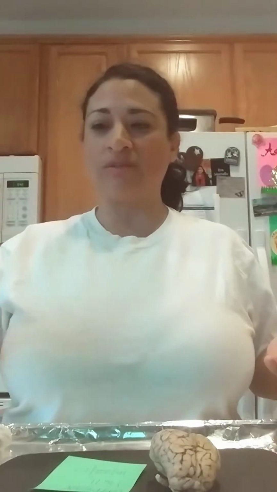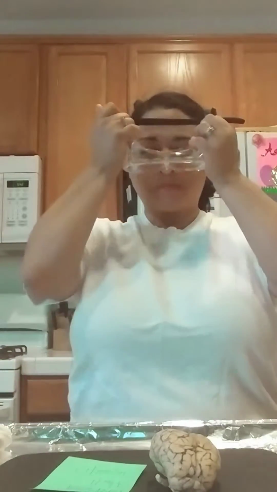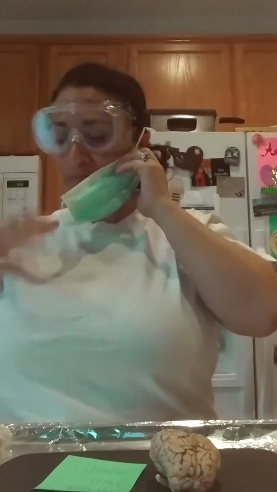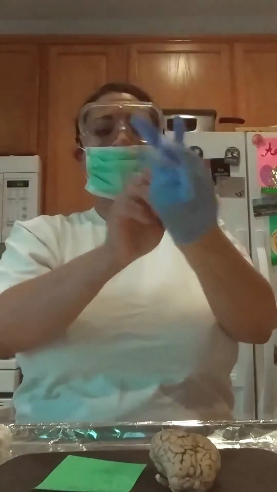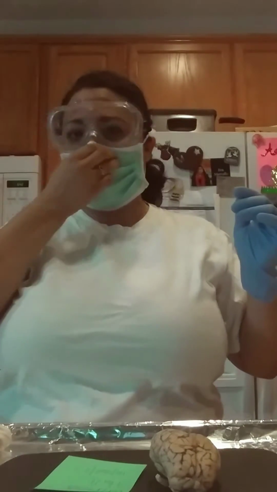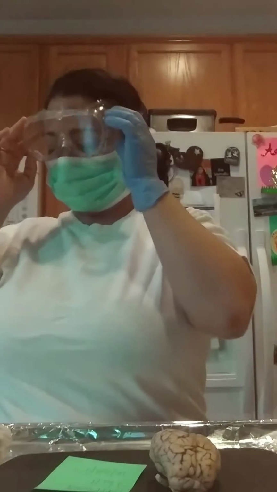Hello, my name is Patricia Hall, and today is October 26, 2017, and I will be dissecting a sheep brain. I will be using, of course, the brain and some tools. I have my goggles and my face mask. And I have some gloves that I will be using, as well as the tools. And then I have the bleach over there.